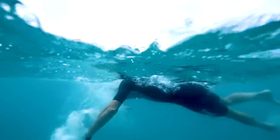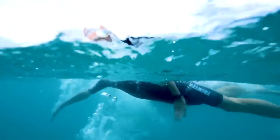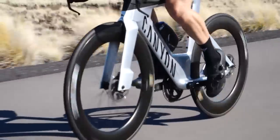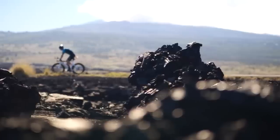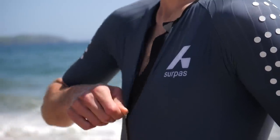Of course, let's not take anything away from Christian's almighty efforts — it's not all down to the suit. But there is no denying that the kit is incredibly important, particularly when you're racing in brutal conditions like Tokyo, Cozumel, or even Kona, in races that come down to a fraction of a second where one or two watts can be the difference between staying in touch with a pack or not. Everything has to be perfect. The R&D behind this kit has to be next level, and the brand behind this suit is Surpass.